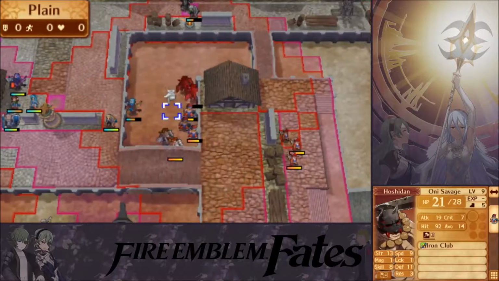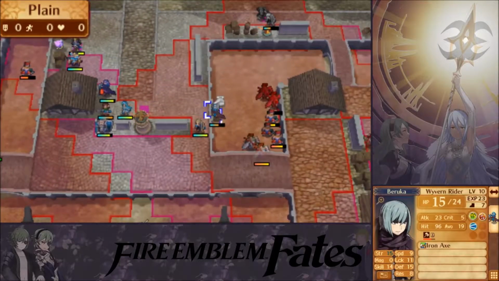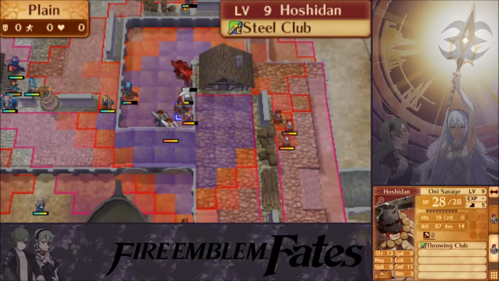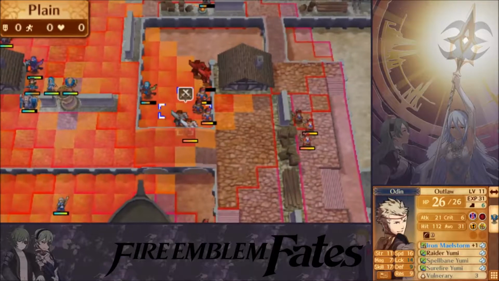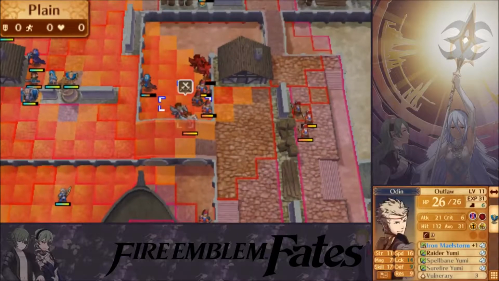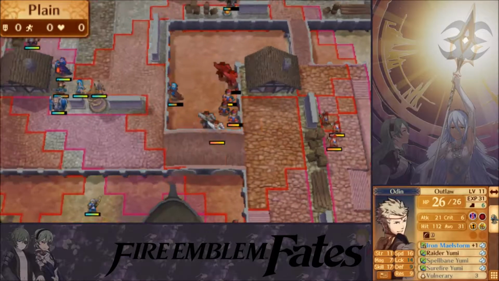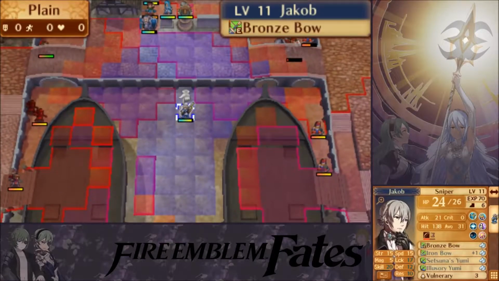Now let's see. 1, 2, 3, 4, 5. This guy would be able to attack all the way to this space. So with this one, because the backup unit got the throwing club, all the way to this spot. But if I position Odin over here, he'll be safe as well. So let me just... okay, good. Let me just make sure that I hit this other flyer. Okay, good.